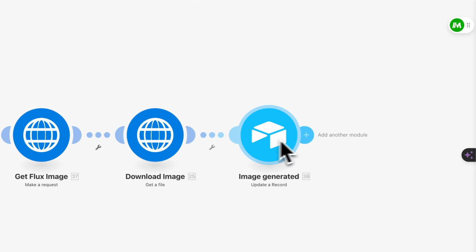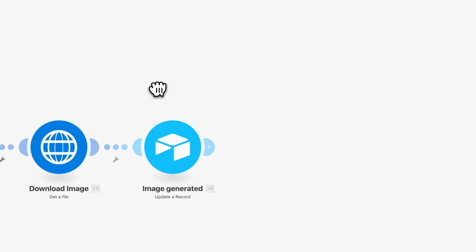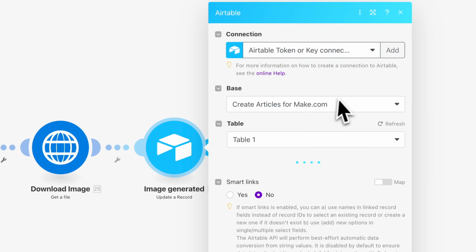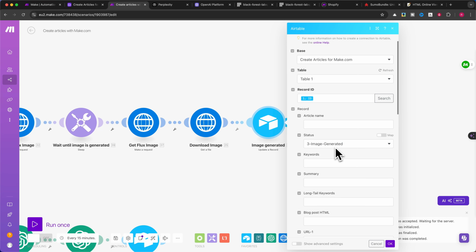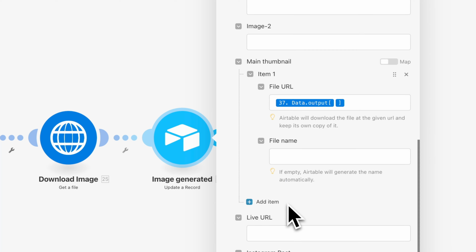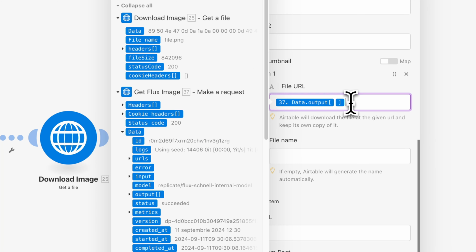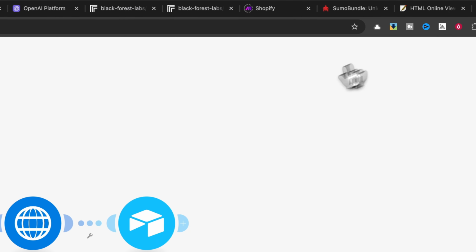The final module in this route is Image Generated. In this step, we update our Airtable database with the image we just generated and also the status. We map the image file to the appropriate field in Airtable, ensuring that the blog post is fully populated with the necessary visual content. Once completed, the image is now ready to be used in the blog post.